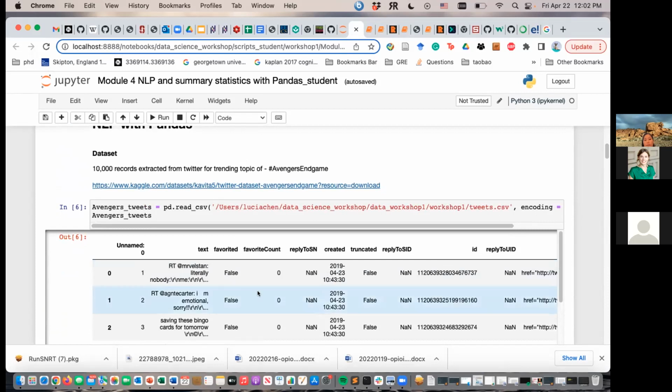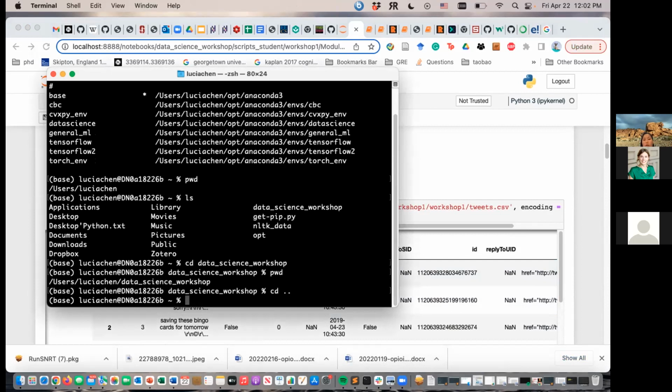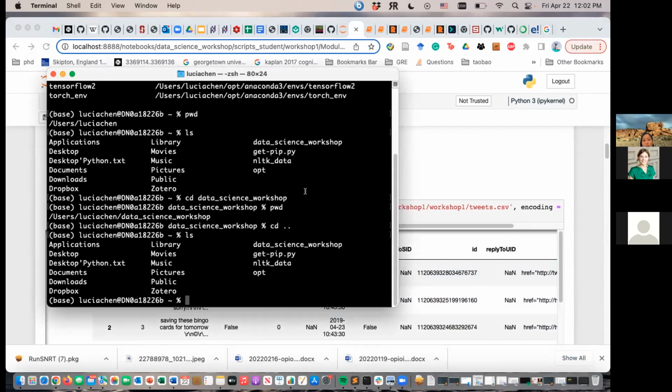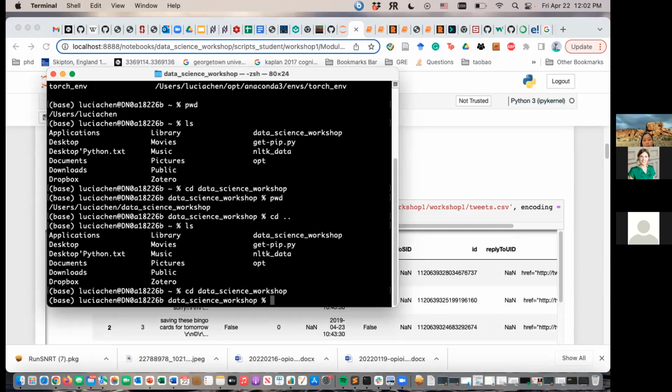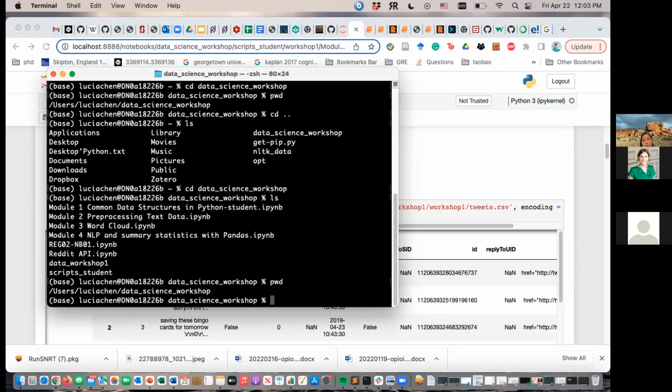Yeah. So maybe a small trick to know what the path is. Sometimes you don't know the path, right? So you go to the terminal. You can do ls to check what the folders are. So I know, oh, I have this data science workshop. You just direct to the data science workshop, and then you see all these things in here. If I want to know the path, you just pwd.